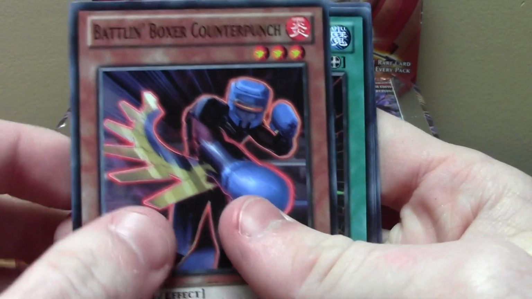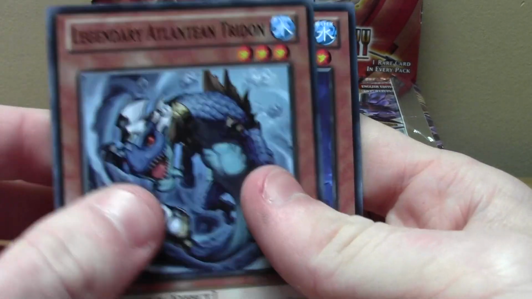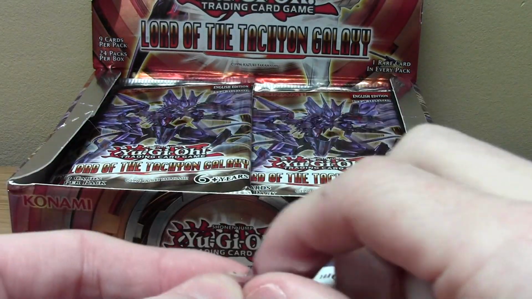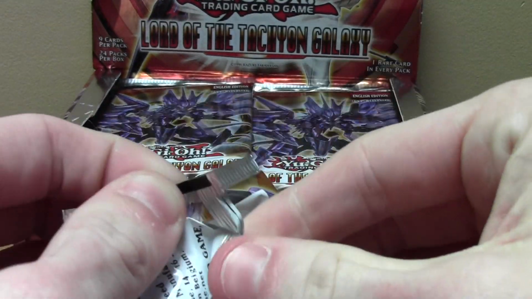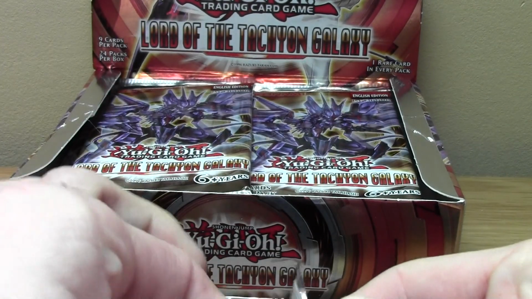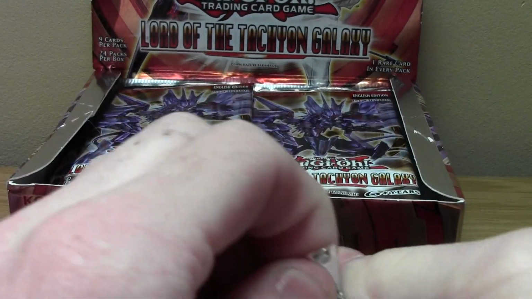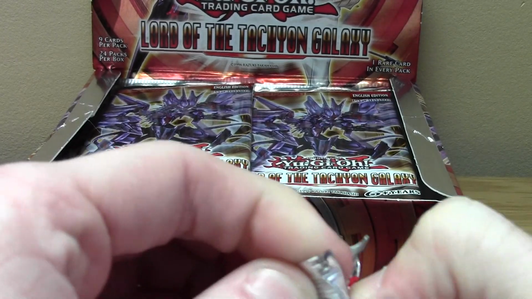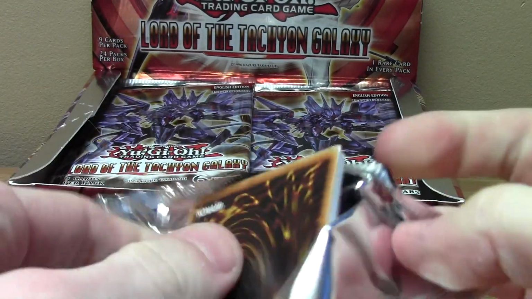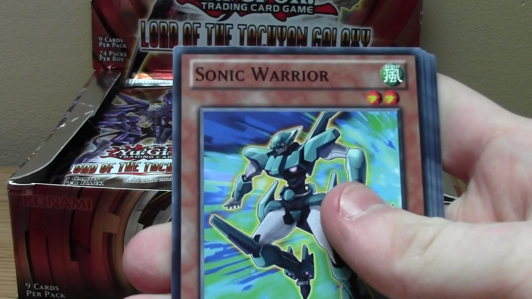And Counter Punch. Magnum Shield. Legendary Atlantean Trident. And Sharkraken. Haven't opened packs. Oh my god. Memory Loss. Sonic Warrior.